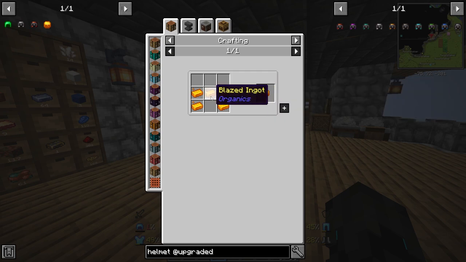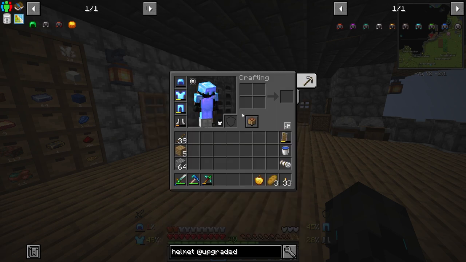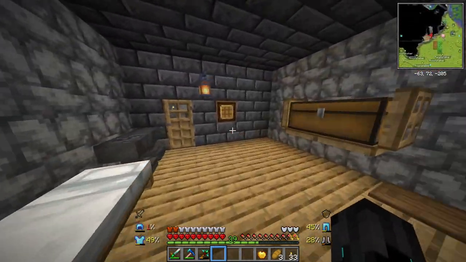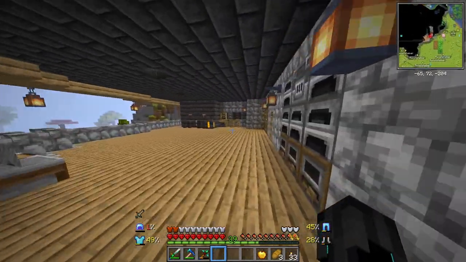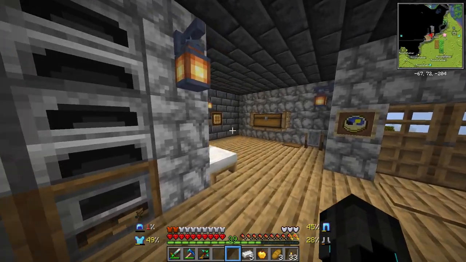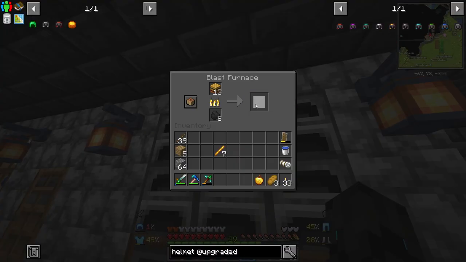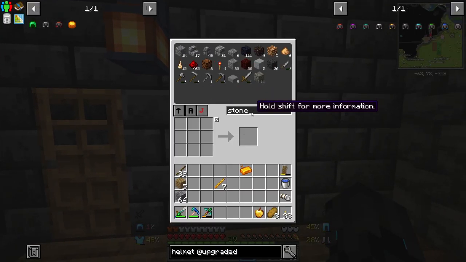Now, to make the blazed helmet, we need blazed ingots, and to get that, we need a blaze rod block, which we can just make just like that. So one blaze rod block should turn into, if I'm not mistaken, one ingot. So for a full set of armor, I need more apparently. I might need to go blaze hunting again, but I'm fairly certain that if I cook this up, we should be able to get a blazed ingot. Yes, perfect.